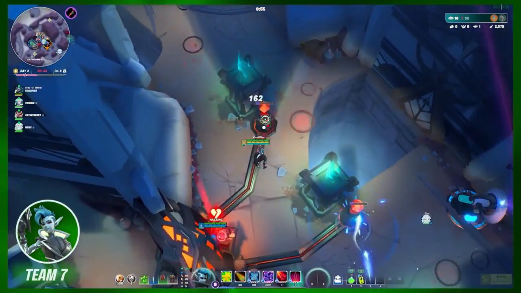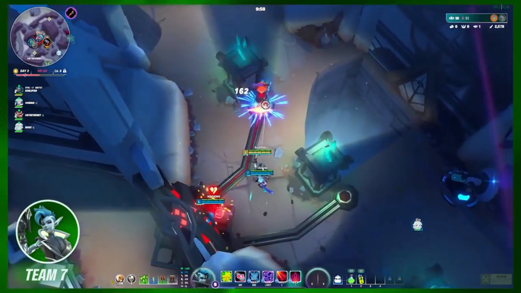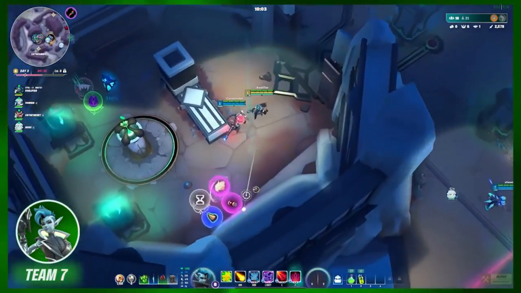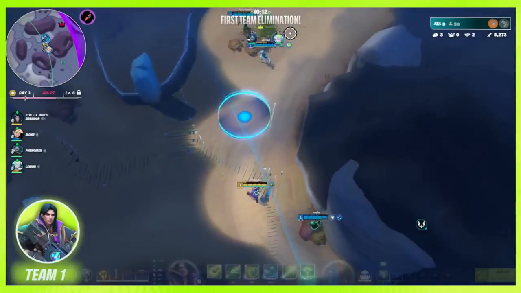I also really like having healable slots in my kit. In fights that can be really poke heavy, sometimes you get hit a little bit too much, and it's good to be able to just back up, heal a little bit, and get back into the fight quickly, rather than relying on passive healing or having a healer on your team.